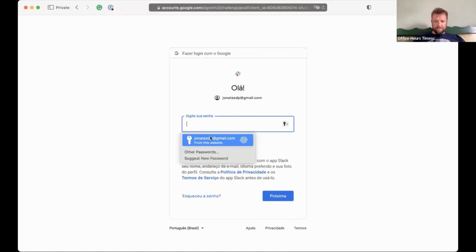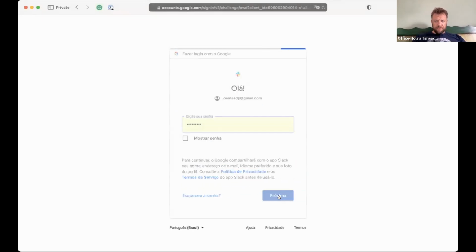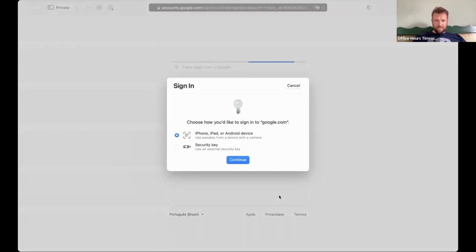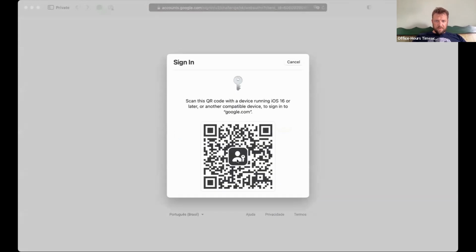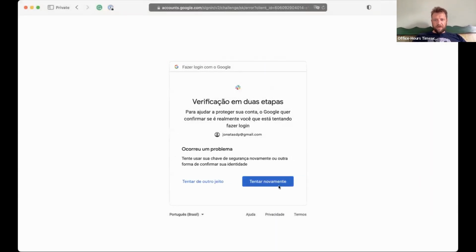Okay, this is how it works, so you should be able to sign in from that page.